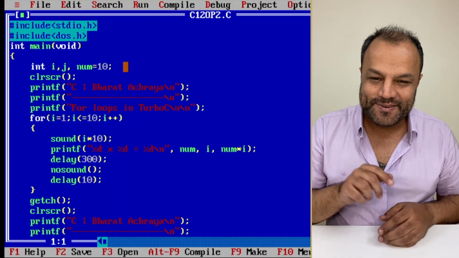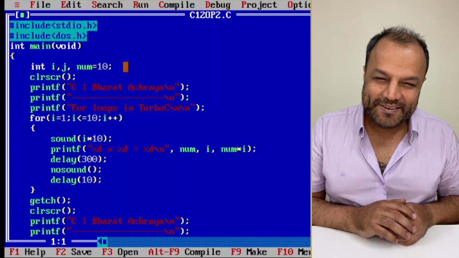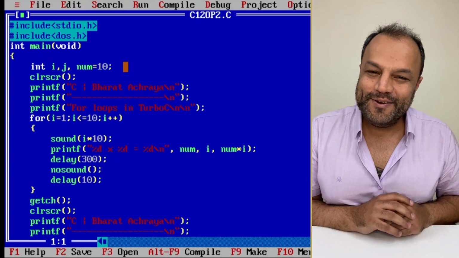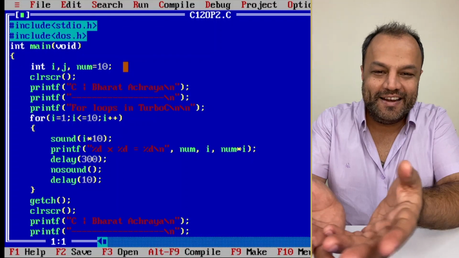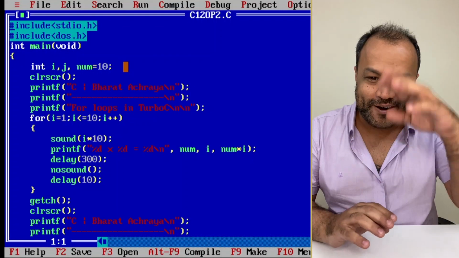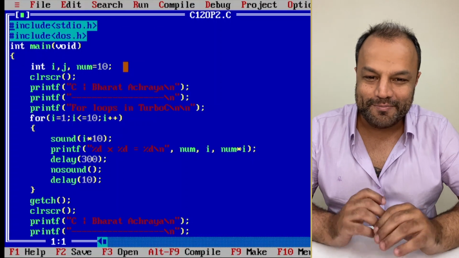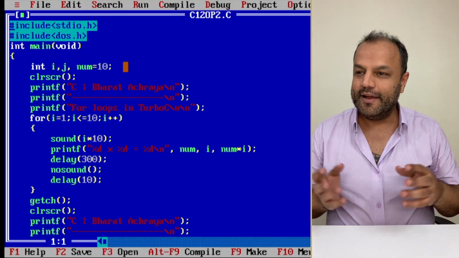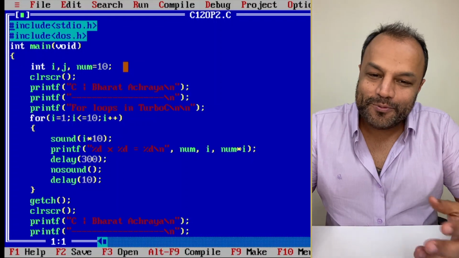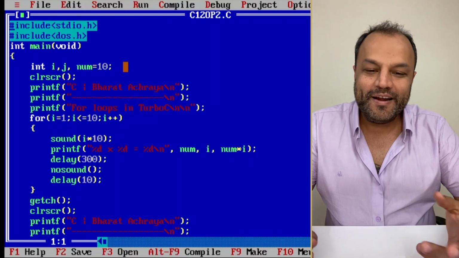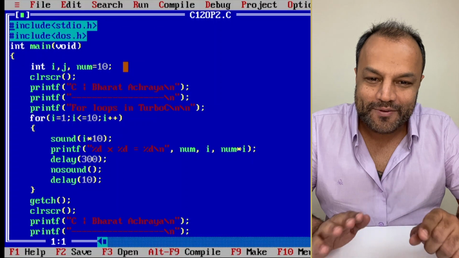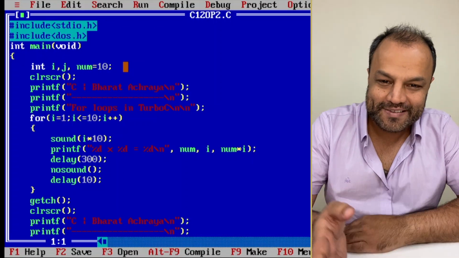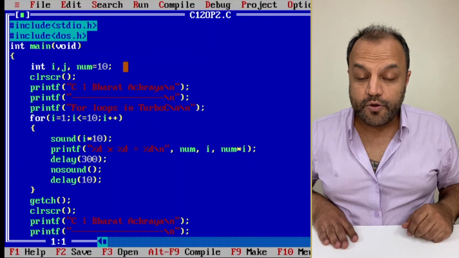Once you do this, once you know how to do this, I bet you there will be some students who won't come back to VS Code, would want to continue on this platform. It's equally good. It's just that it doesn't do autocomplete. When you type for, it won't make the whole block for you. You have to type everything yourself. So chance of making syntax errors is a little more, and vice versa. So both platforms have their own plus and minus. But I wanted to do one video at least completely on this platform. So the students who had requested for this, this is for you. All right. So now we're going ahead with the lecture.